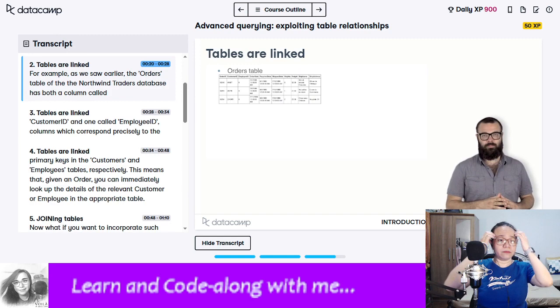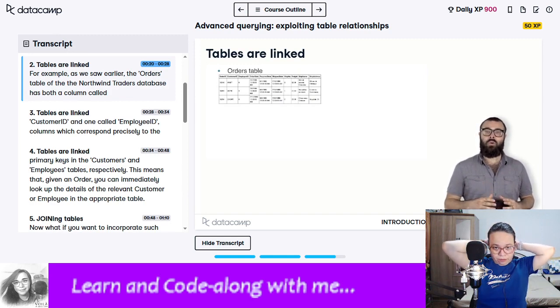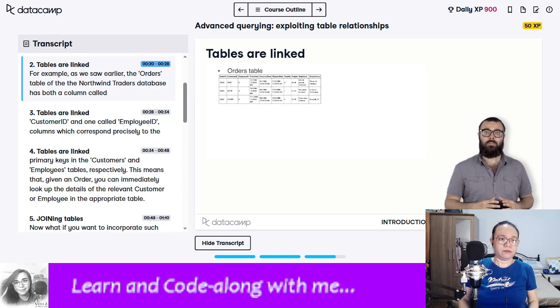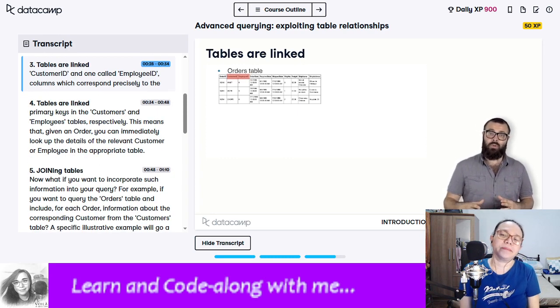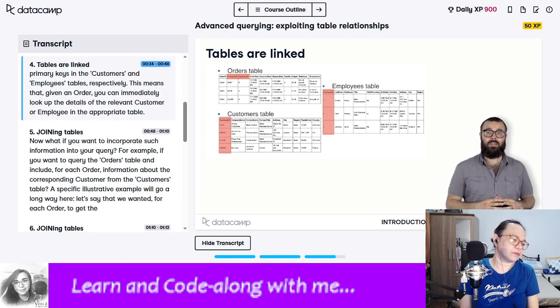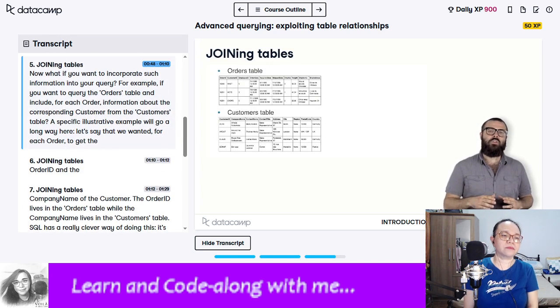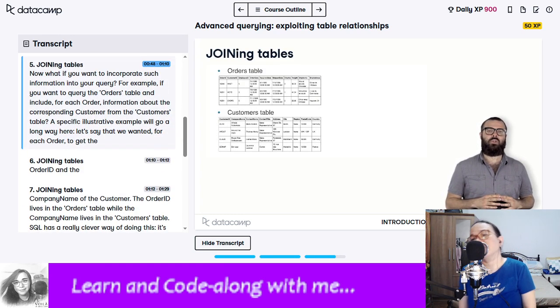For example, as we saw earlier, the orders table of the Northwind Traders database has both a column called Customer ID and one called Employee ID, columns which correspond precisely to the primary keys in the Customers and Employees tables, respectively. This means that, given an order, you can immediately look up the details of the relevant customer or employee in the appropriate table.